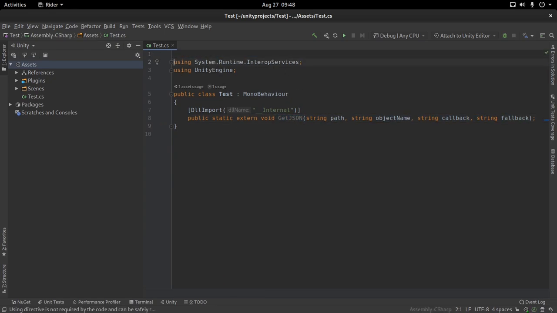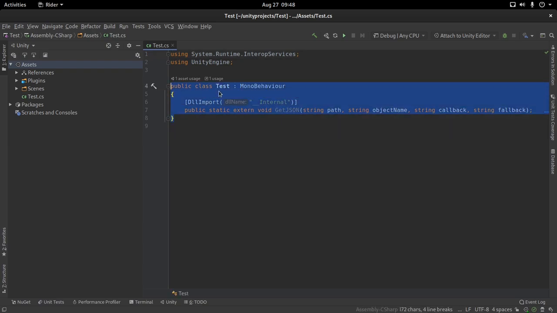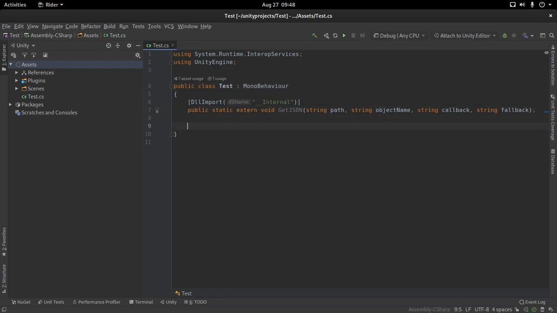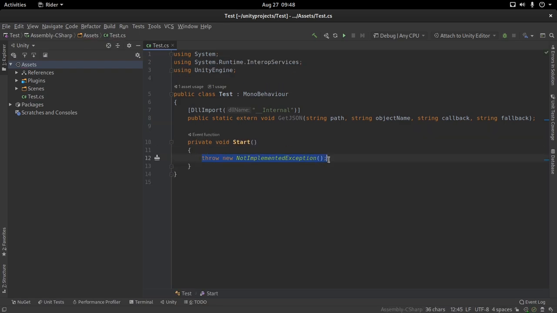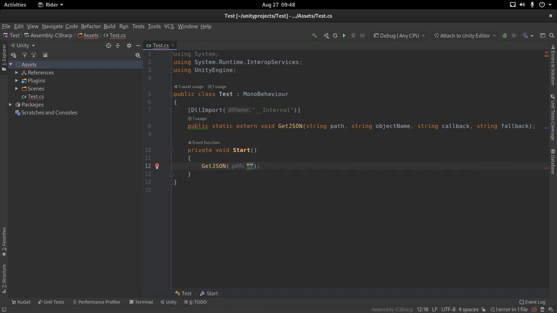Now, if you remember correctly, this script is actually in our main camera, in our main scene, so this script is gonna be loaded as soon as we hit play. So what we can do is we can add the function Start, okay? So everything inside this function will be loaded as soon as we hit play, and we can actually call this function right away. So we can do GetJSON, and then we can define a path. We're just gonna use an example path, it's gonna be "example", and then we need the object name. And for the object name, we can just do gameObject.name, which in our case will always be main camera.